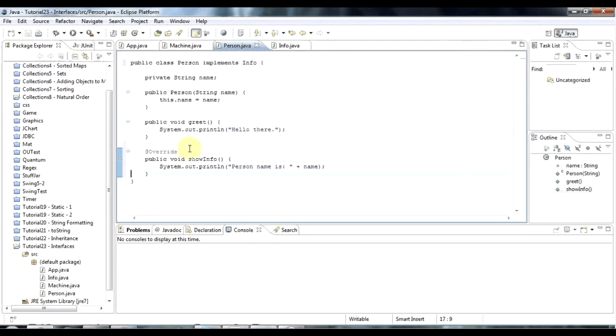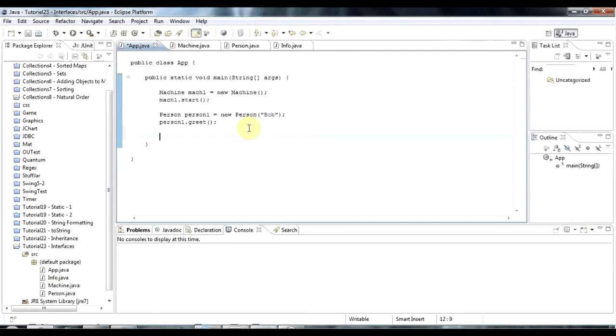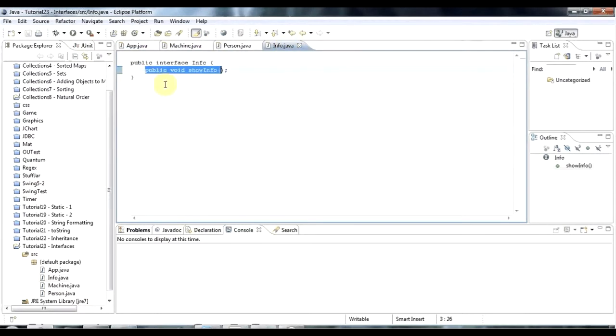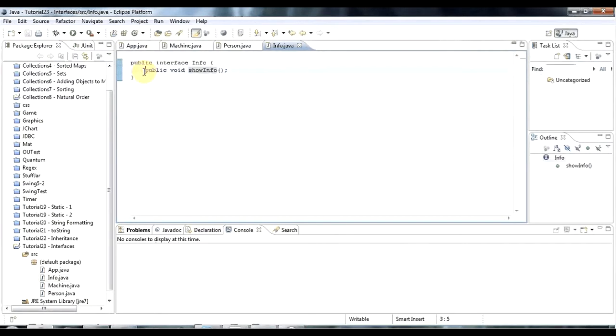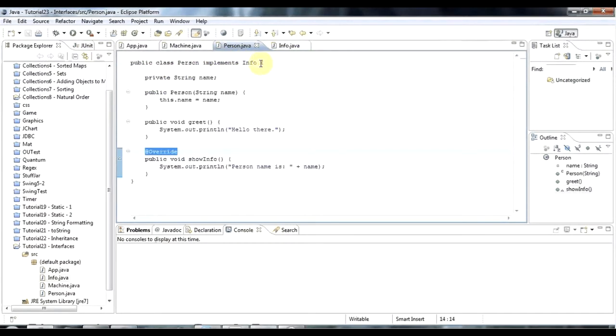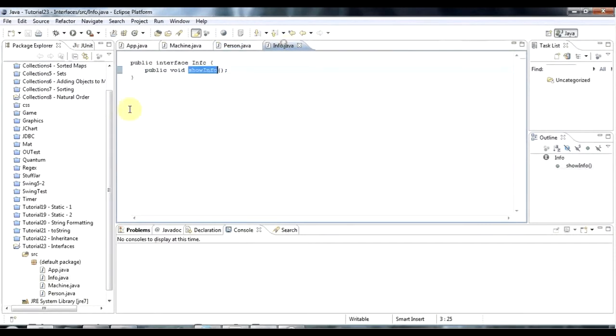So I'll leave that there. As I say, it's optional. Now the great thing about interfaces is, so far we're just saying that an interface is kind of like a text contract, really. The way we've used it so far, it's just a thing that says, okay, if you implement this interface, which could have any number of methods with different return types, different parameters, different names, and so on, then it's got to have the methods that you've specified here. So it's just kind of like a textual contract from that point of view.